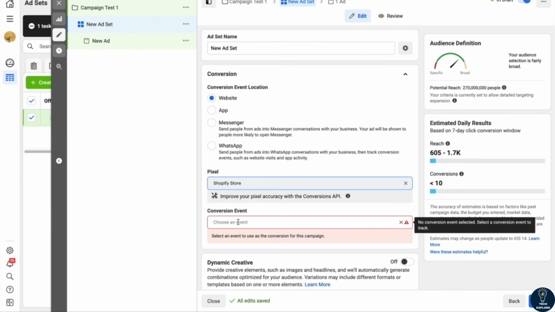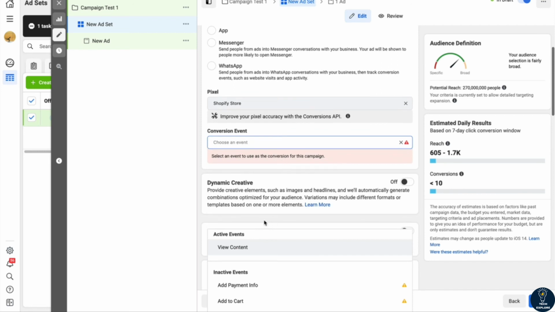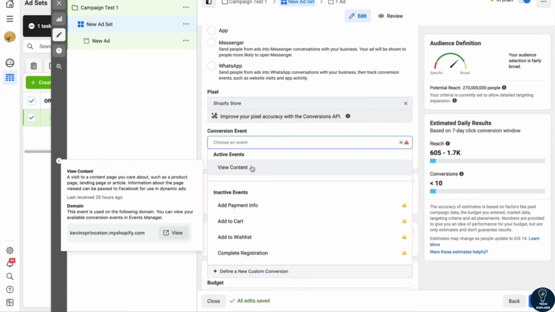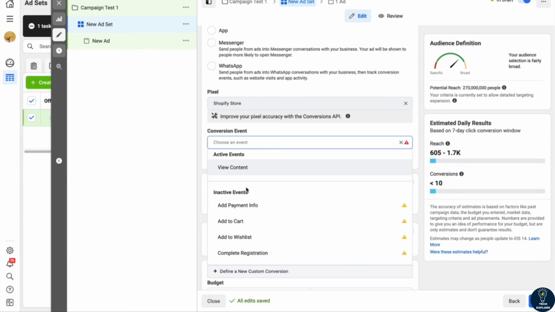And then I'm going to choose a particular event that I want to optimize my ads for. And remember, events are essentially the type of events that your Facebook pixel is trying to capture. So when we installed Shopify to our Facebook using the Facebook channel app, that app automatically installed the Facebook pixel on our website, and it told that pixel to start capturing every time someone performs one of the events that you see here.